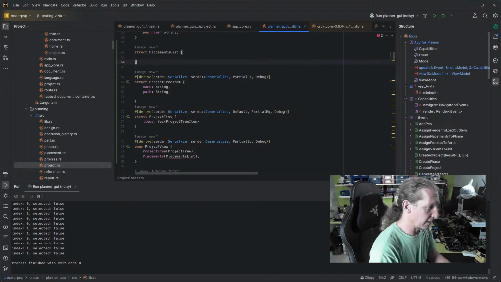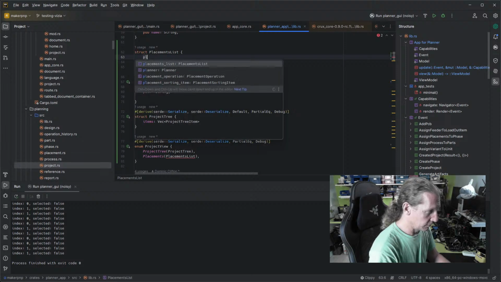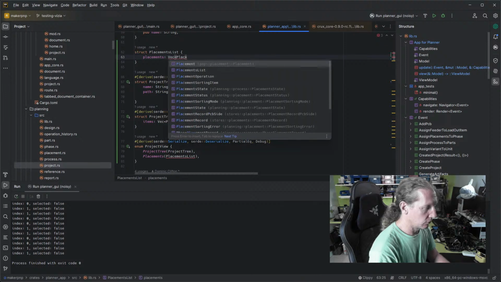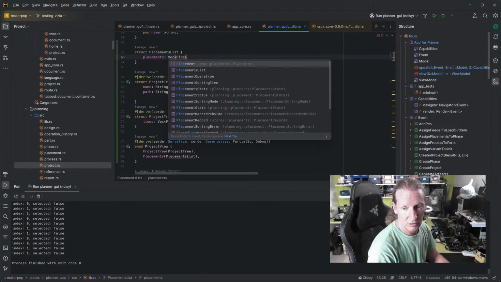Maybe some of this will make sense. I don't know. And this is going to have placements, I suppose, and it's going to have a vector of. Is it going to have rows and columns and all this kind of stuff? Don't know. Maybe it's pageable and you can go between the pages. Maybe it sends it all back in one go. Don't know. Let's pretend it's not pageable and it just gives them all of them at the moment.